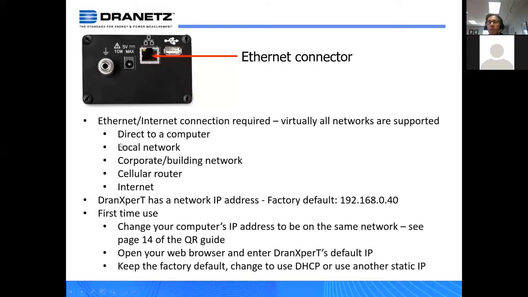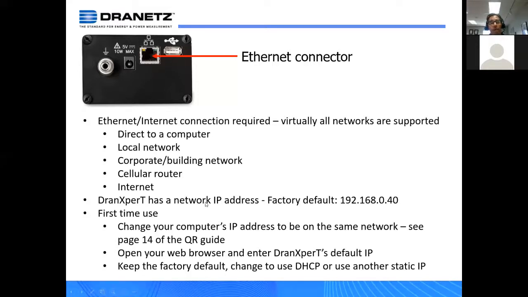And you may have to consult your IT department if you don't have authority to connect to your local network or your corporate or your building network. So like any network device, and what I mean is your computers, your printers, anything that connects to any network with an RJ45 connection, an Ethernet IP network, you're going to need an IP address. And that's basically how the device is found on the network, okay? The default factory IP address is 192.168.0.40. Well, you can change that, but by default, the first connection is that.